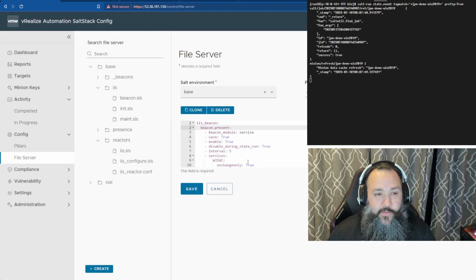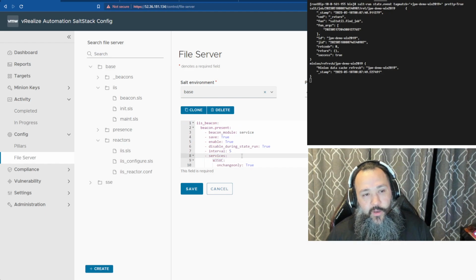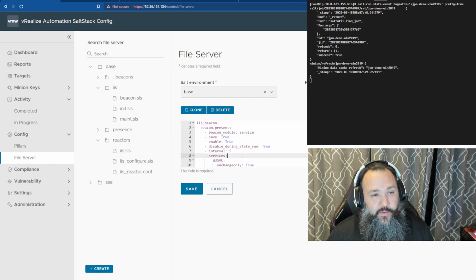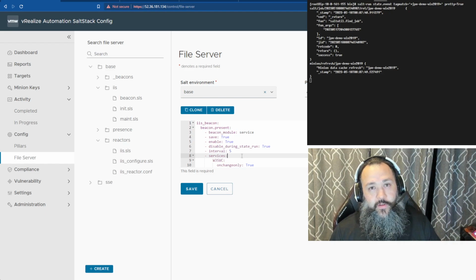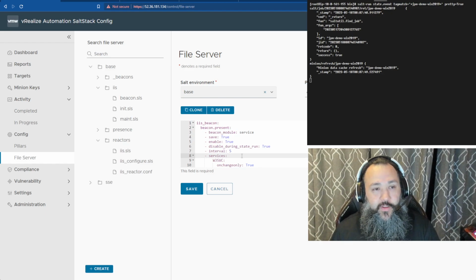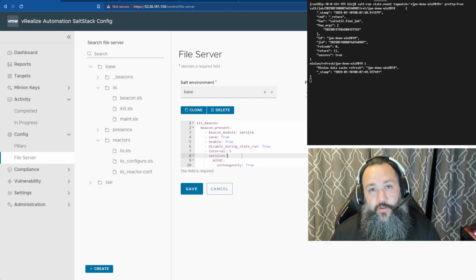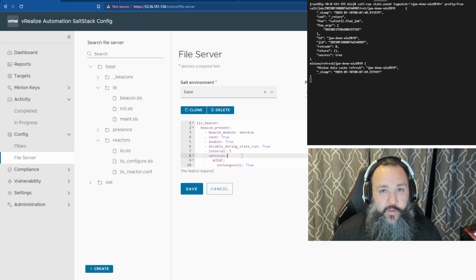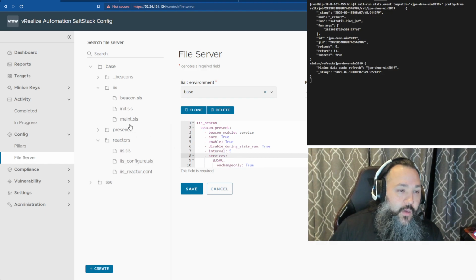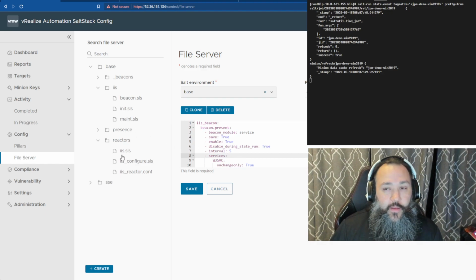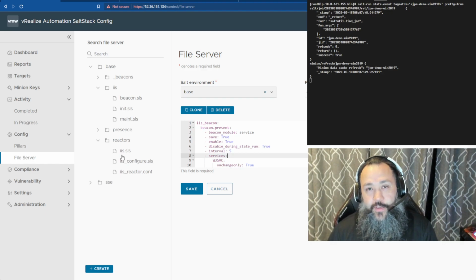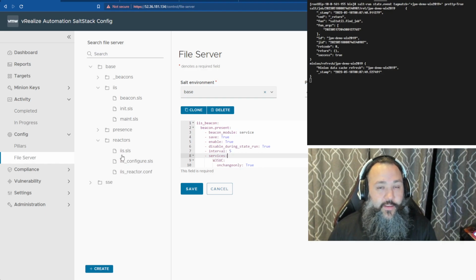In a lot of cases, it's going to be something along these lines, where we're looking at specifically monitoring something like a specific service, or maybe we want to monitor C drive utilization on all of the Windows machines in the environment. It would be fairly trivial for us to insert a disk usage beacon across all of those machines that we deploy.